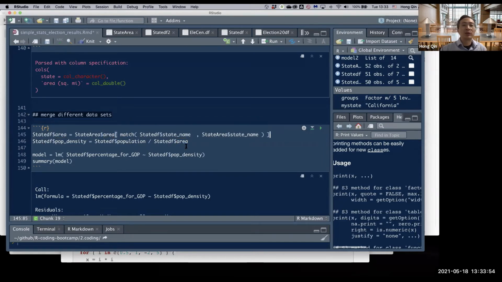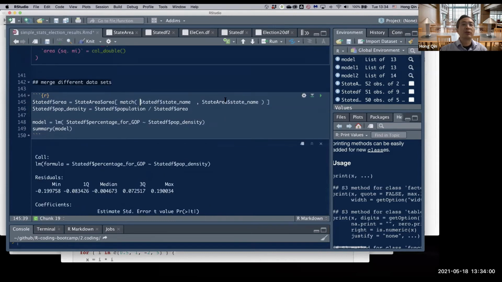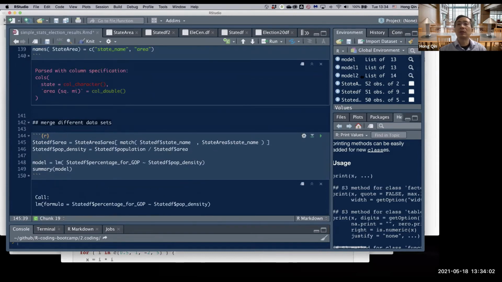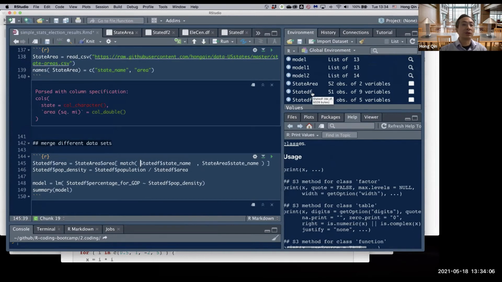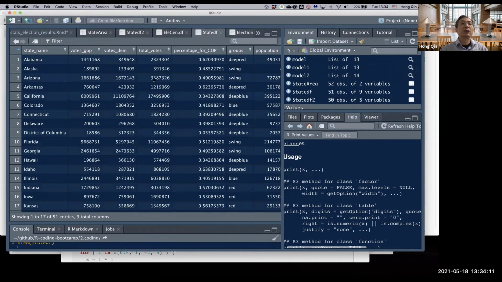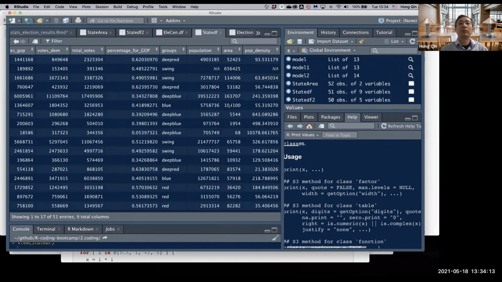And then after I run these lines, if we go back to the state df, is that this one? Okay, so let's see, do we have an area? Yes, now we have population area there.